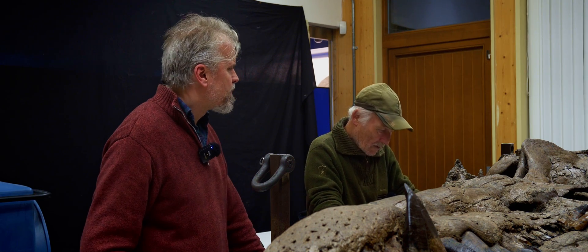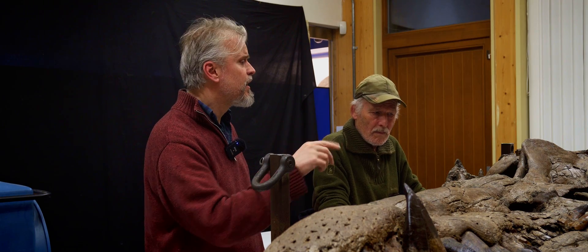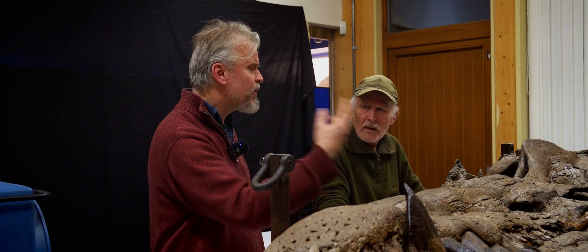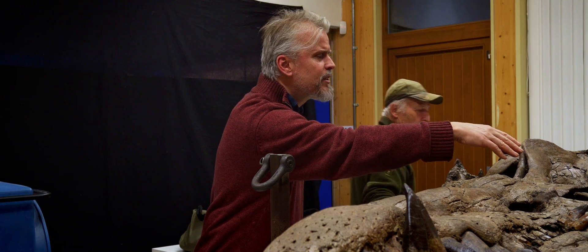This has to be the nicest fossil I have seen in probably my adult life. Certainly for a pliosaur — looking at some of the stuff from Mexico — preservation-wise and the detail we've got, it's probably the most complete one I've seen, certainly from this country. Size isn't always everything, but it's absolutely huge. In terms of the level of detail preserved and the amount of matrix removed, you can see all the surfaces — not just the top but right inside.